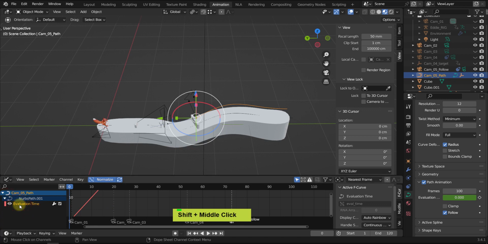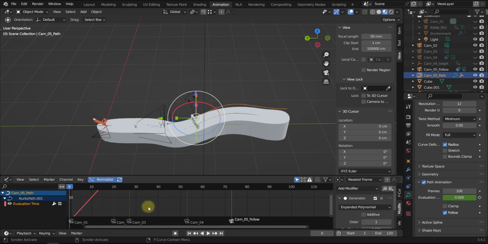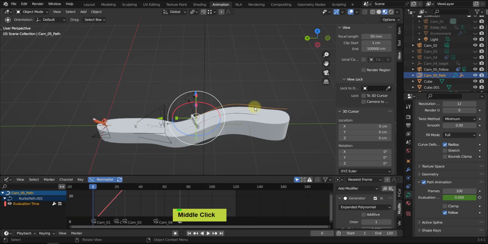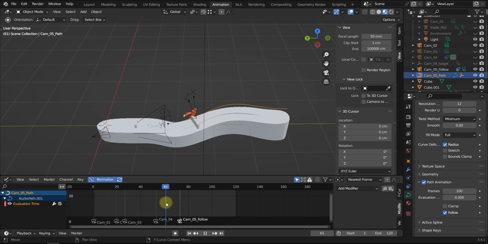We have evaluation time, and evaluation time itself has an F curve modifier. So in the modifier list we have a generator, and that generator starts this movement from the first keyframe. So let me just go there. Okay, so that when it starts, let me travel with the squirrel. So this should start somewhere here.